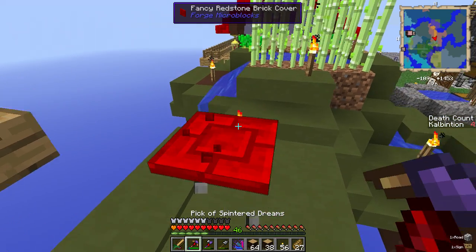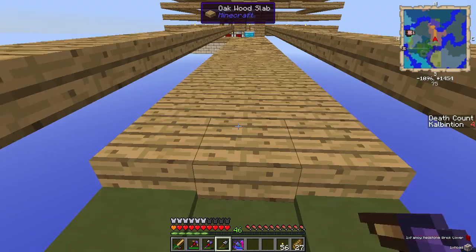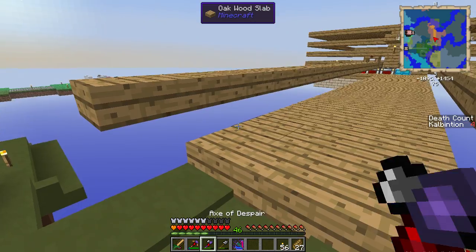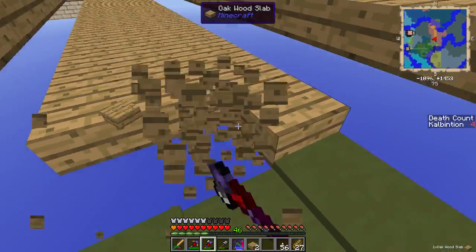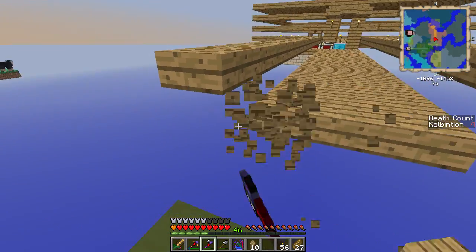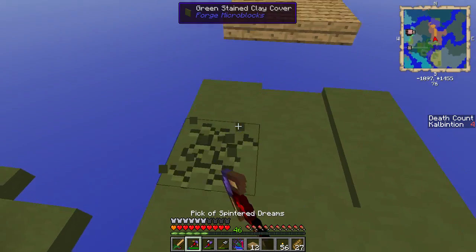Let me get rid of this. It's been here since the beginning. It's kind of annoying and in the way. This main thing is going to be 4x4, and I do have my Axe of Despair on me. I decided to start using the magnet, by the way. It's actually very helpful to not lose any of the materials.